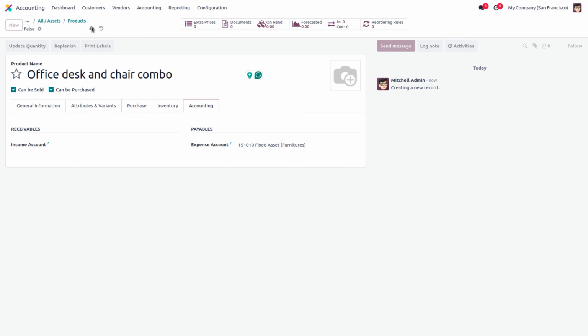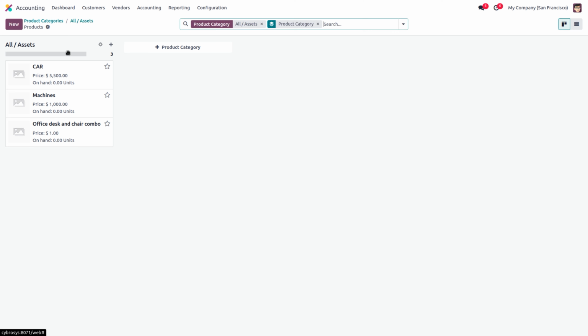So in each product, we have provided that particular expense account for fixed asset, and in each account we have defined its respective asset model.